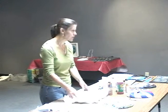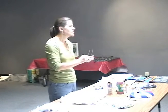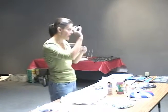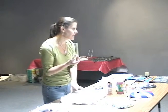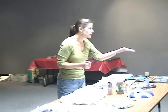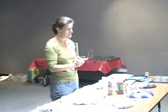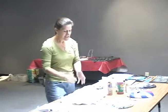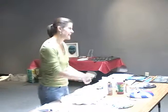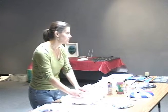So with that, you don't have to put this in if you have the shape. Say you have made something completely different that doesn't require the mask shape, and you just wanted this little face shape that you've made, then I wouldn't put the mask in if it doesn't need to be in. Sometimes you can get the shape of it, and it'll stay just like this. So I'll just put this in my little toaster oven and cook it like that. But if you're wanting the shape that's from the mask, then because it may distort by taking it off and putting it in your oven and not keep that shape, I say go for it. I say put it right in and work on it that way.